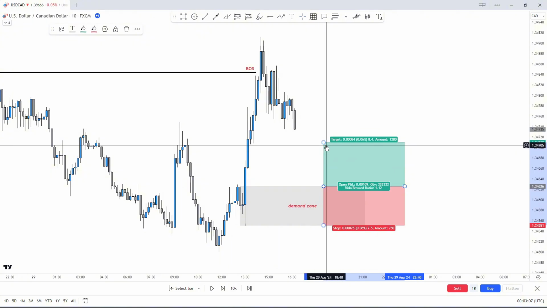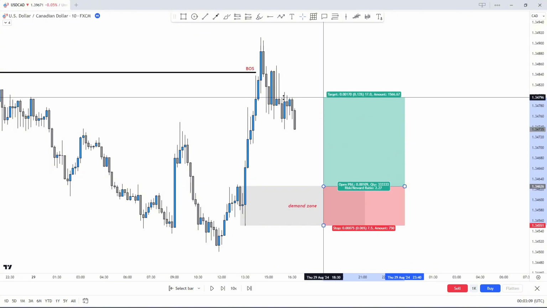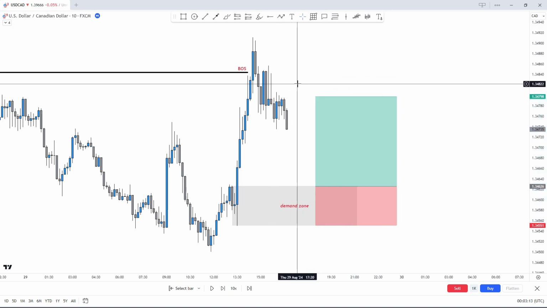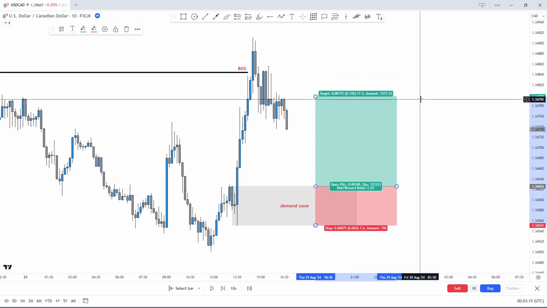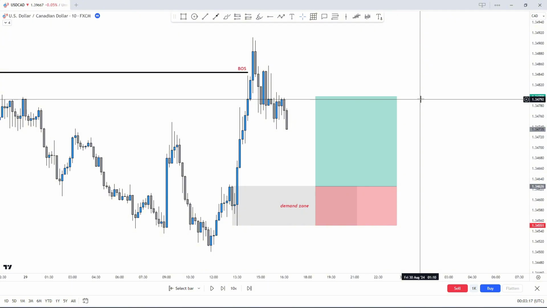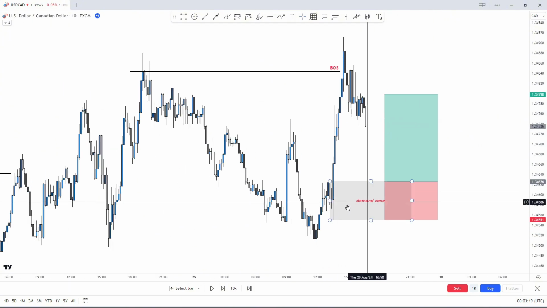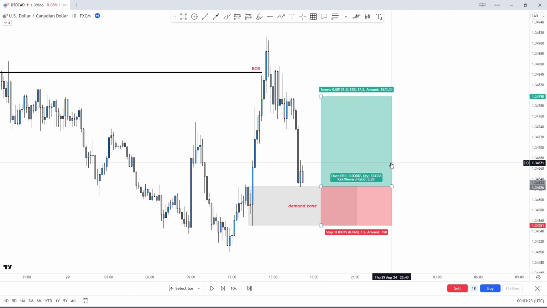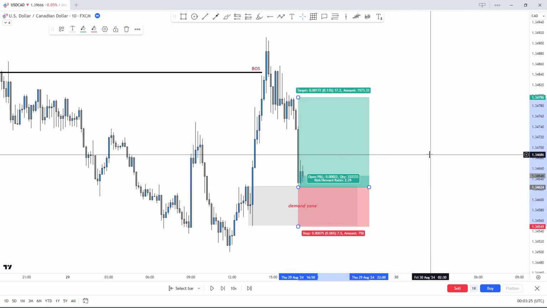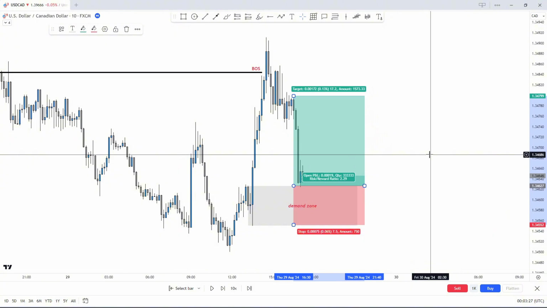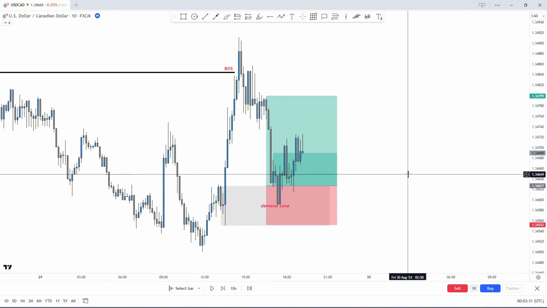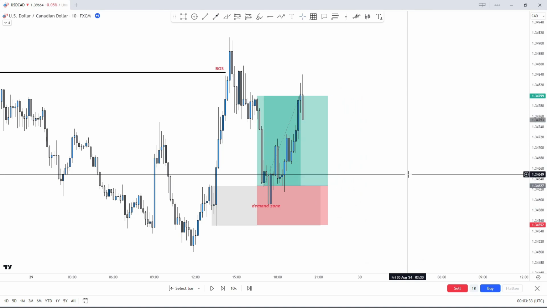And for targets, for this video's sake, we will just target some of these equal highs over here. We'll just target a 1 to 2, because the point of this video is not targets, it's understanding demand zones and supply zones. Let's play out price. We get tagged in right there. And let's play out price. Boom, TP hit. Very, very simple.